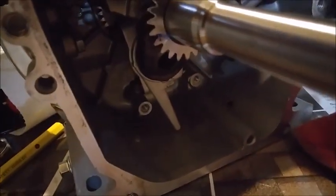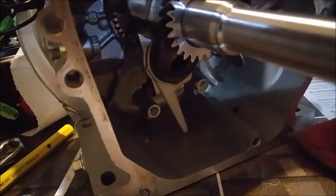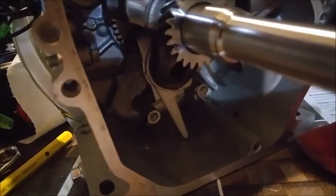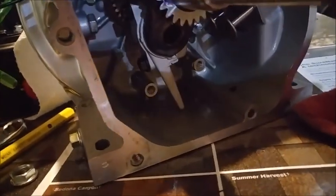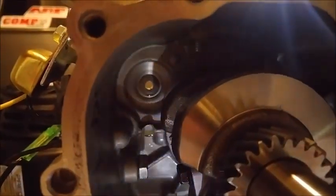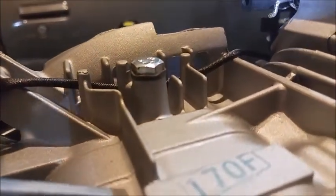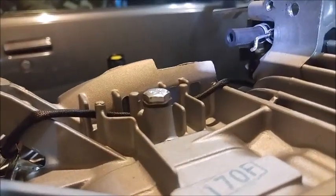So I think I'm just going to get a paper towel in there and clean up that tiny bit of initial break-in matter, I'll call it, just so that when I fill it for the first time, there'll be that much less. So my last job for the night is going to be to plug that one last little hole from the governor gear, which may or may not be the exact same size as the top of the arm for the governor. So I'll let you know.